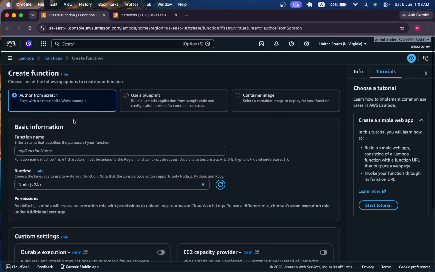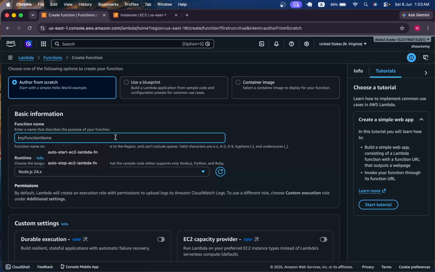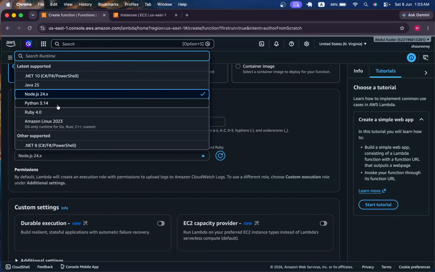Now let's create a function. You have three options, but I will write my own function from scratch, and let me name it auto stop EC2 function. I'm going to select Python as the runtime.